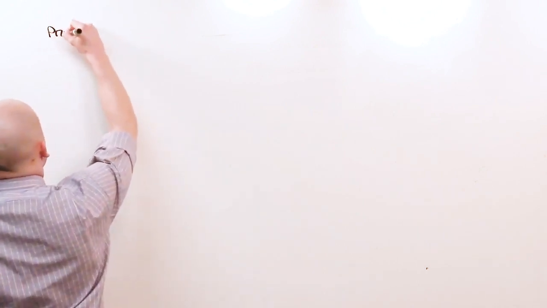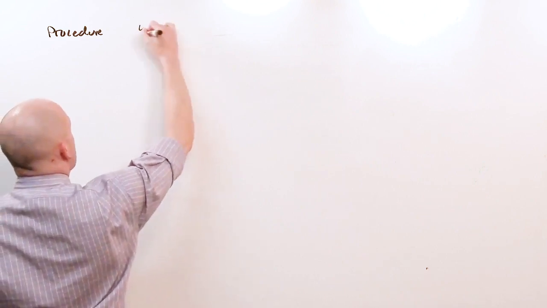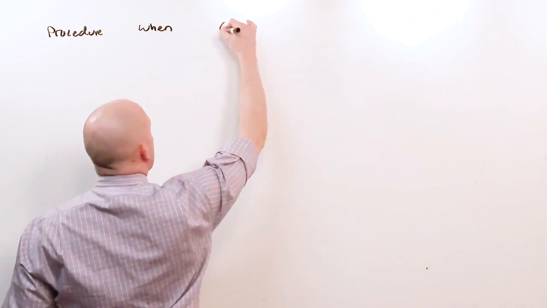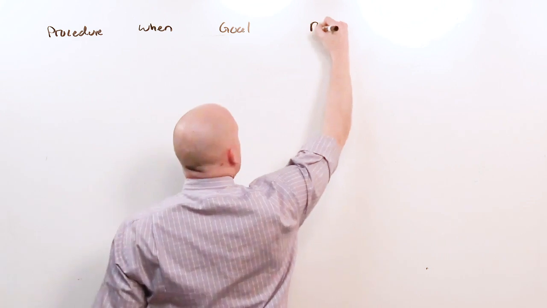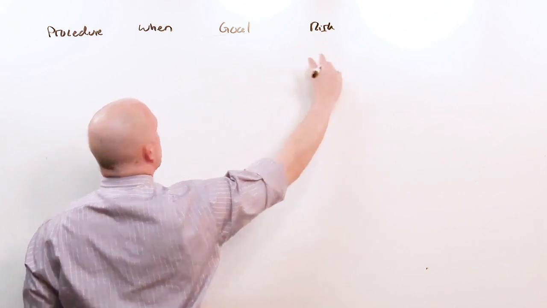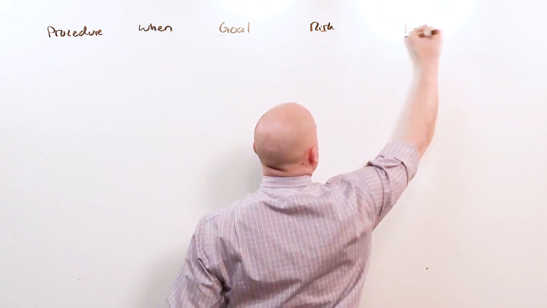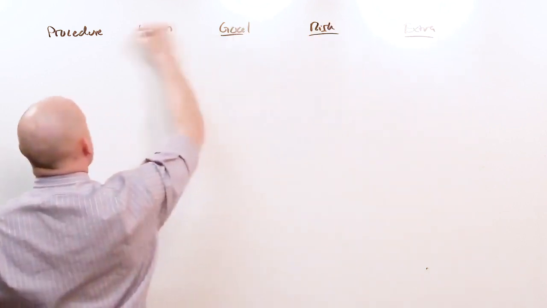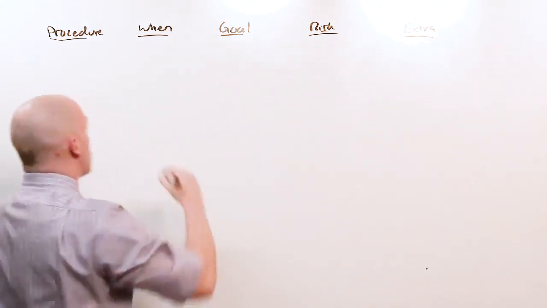We're going to talk about each of these procedures in relation to the procedure itself, when it can be used, that is at what gestational age, what is the benefit or the goal of doing that procedure, the risk to fetal loss, and generally when we say risk in pregnancy we mean fetal death, and then any extra information you need to know that's interesting or that could come up on the test regarding that procedure. The first one is going to be the ultrasound.